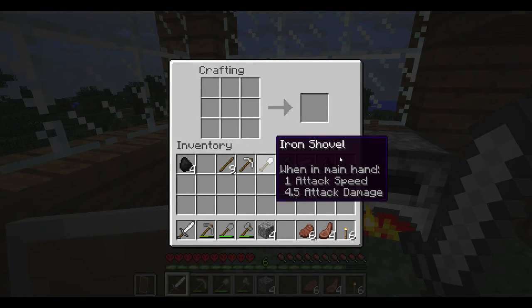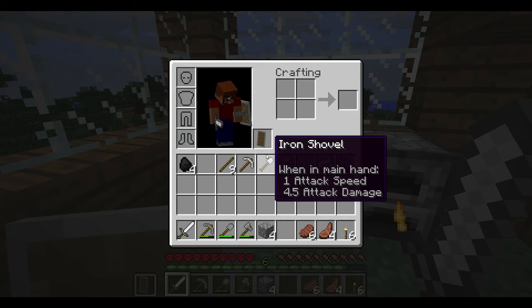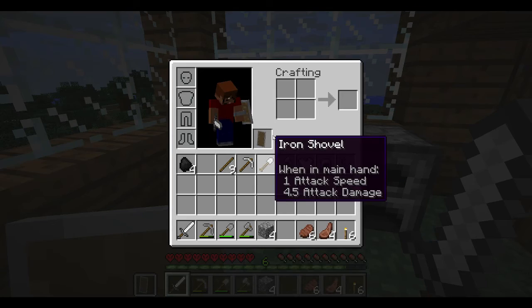So right now we're going to make a flint and steel. And some armor, starting with the chest plate. And a helmet. Excellent.